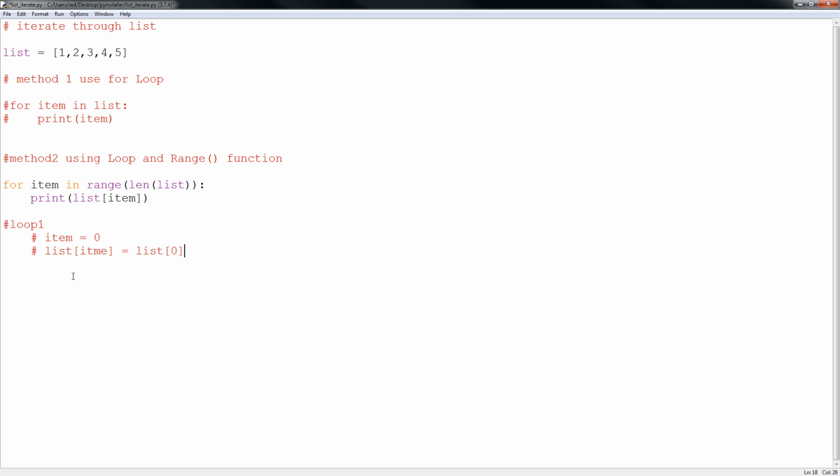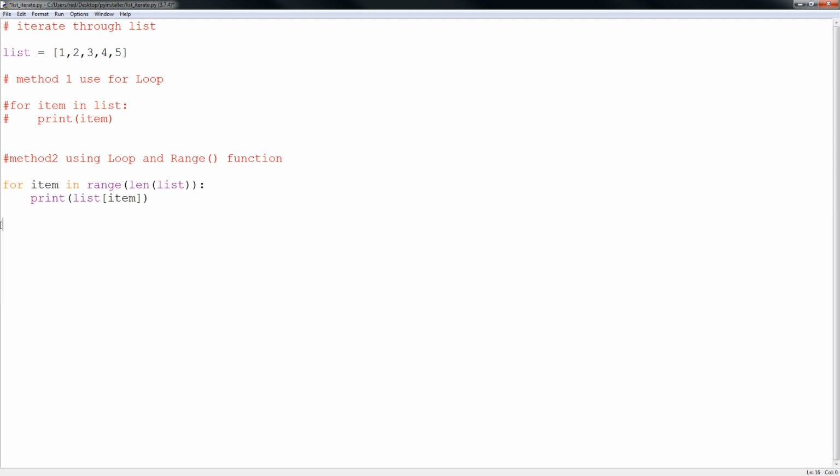Similarly, let me write for loop 2 as well. In loop 2, we have item is equal to 1. So this is going to print list of item, that means list of 1. So it's going to print the second item of this list, which is 2. So this is what happens in this code.